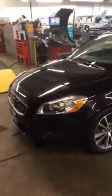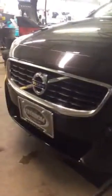We pulled the C70 into the shop and I'm going to walk around it real quick and try to show it to you in a little more detail and give you every little tiny flaw I can find. I'm going to try to point it out to you. So, front end of the car, very clean, very nice. Let's see if I can find any flaws in the front.